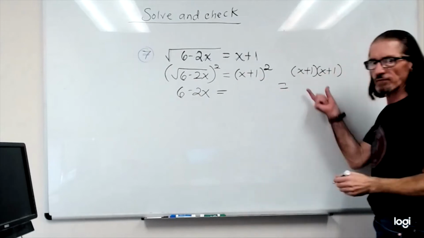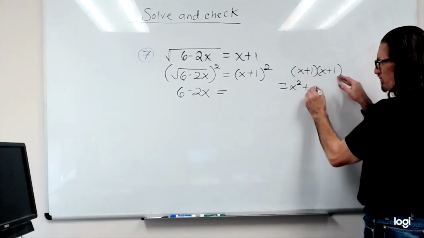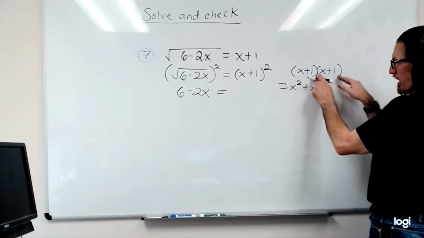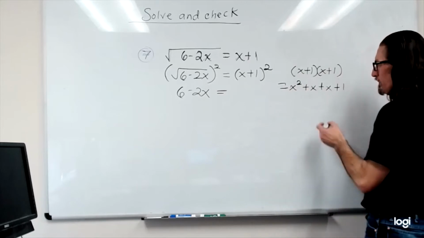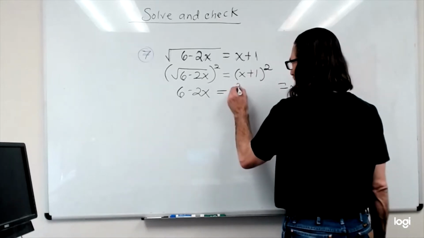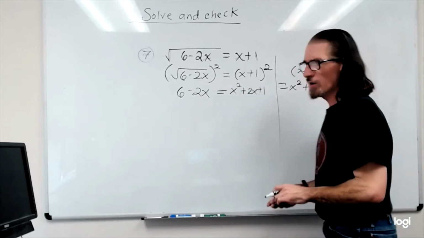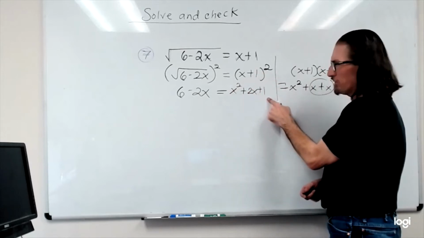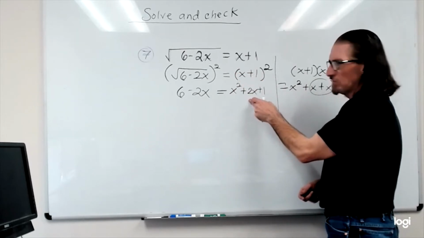For the first, we would have x times x is x squared. Outers, we'd have a plus 1x. Inners, we'd have a plus 1x. And the last, positive 1 times positive 1 is positive 1. We get to combine those 2 middle terms. They're like terms. That's x squared plus 2x plus 1. The shortcut would have been to square both the x and the 1, but then not forget that you take the product of those 2 and double it. Add that inside.